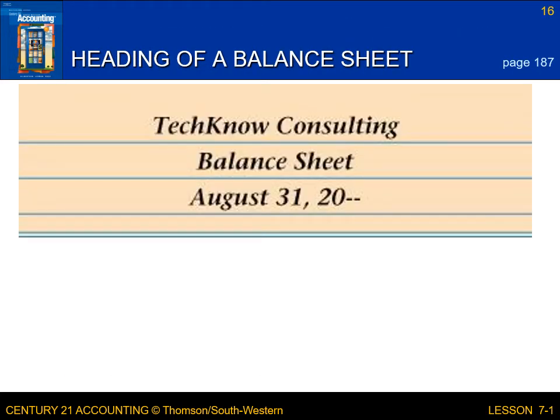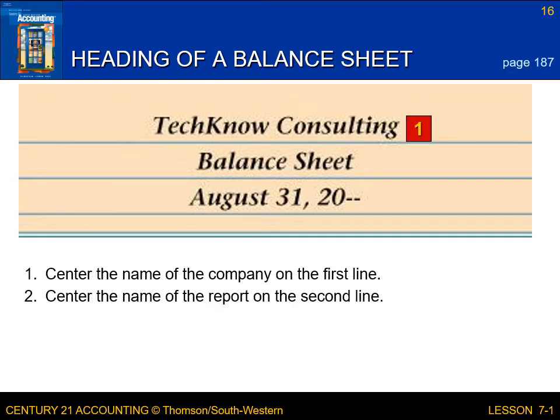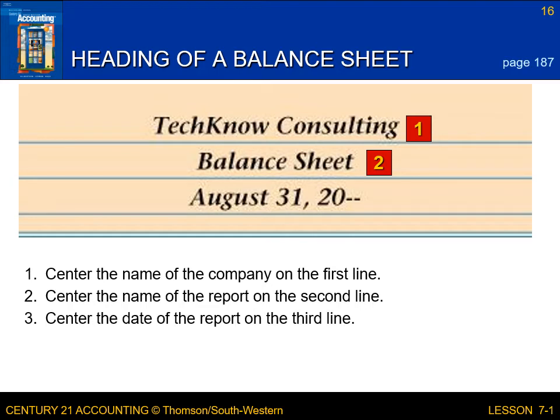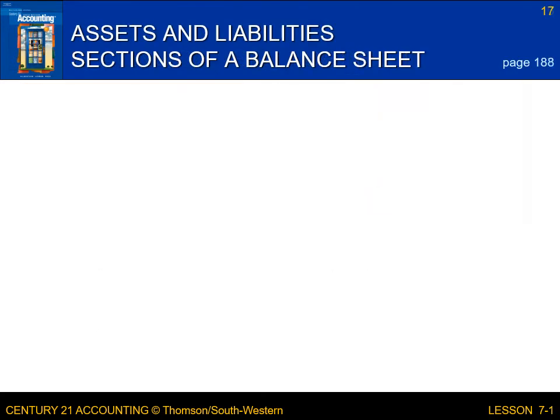The heading of the balance sheet is very similar to the income statement, title, the document, but the date of the report is a little bit different. You'll notice that we don't have the words 4-month ending. This is because a balance sheet is the balance of a company at a certain period of time, not over a course of a fiscal period. Right at the end of the month, after all adjustments, what is the balance of our document?